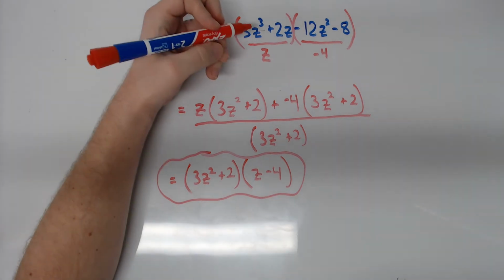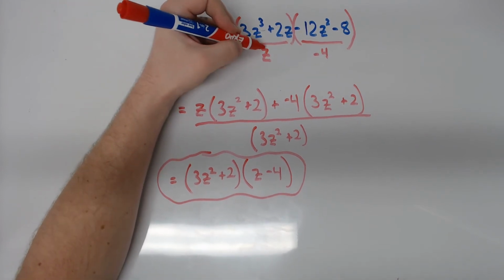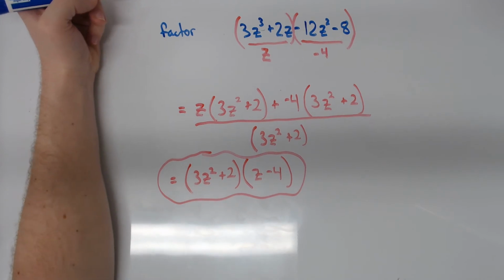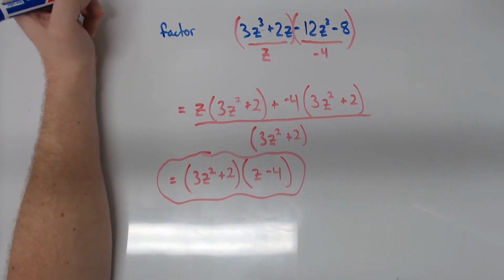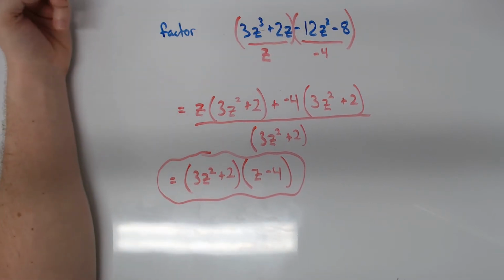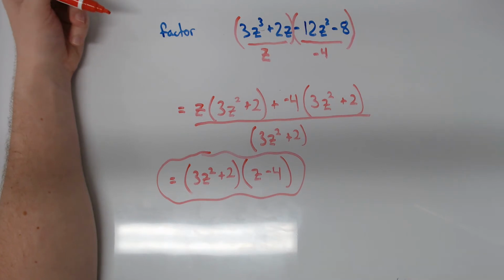If you aren't comfortable factoring out the greatest common factor yet, you need to see me for help. If you don't see me for help now, the rest of this unit is going to feel impossible for you. All right? So don't feel like, oh, I'll pick it up as I go. No, this is an important thing to make sure we can do and do consistently.